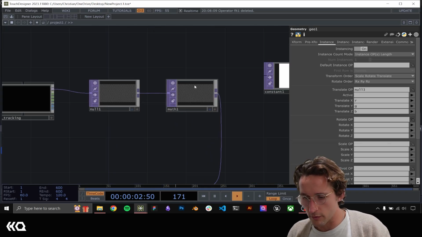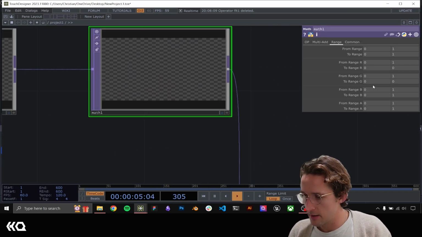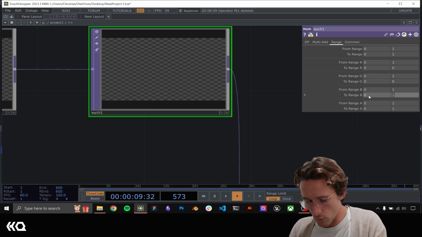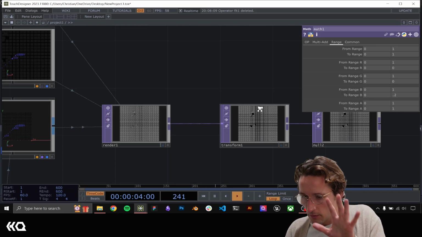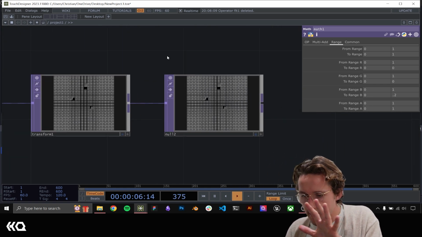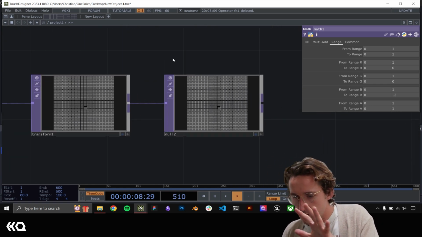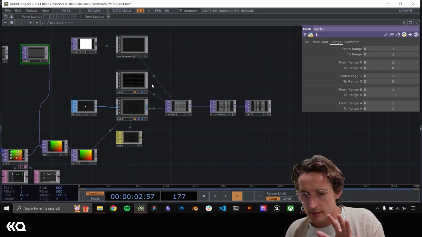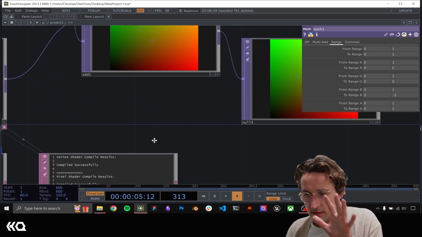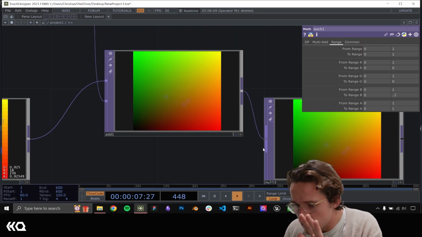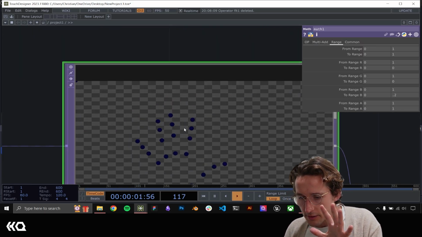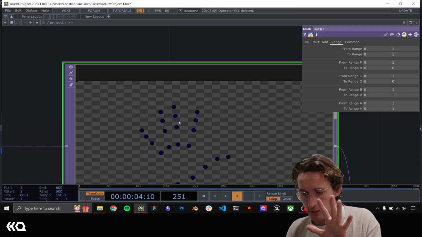And so if we go over and we take our math and we take the values from blue being 1 and we kind of put it down at 0.2, we see we're getting that effect as well. But the problem that we're finding is that these values then, these circles over here, are a little bit too small actually.